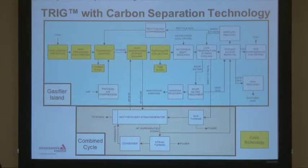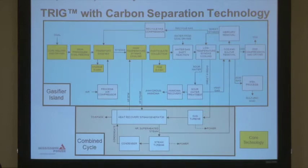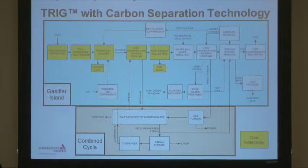In the process, you also generate a gasification ash. Some is a little coarser, some a little finer. The coarse ash remains in the gasifier and we can pull it off as it accumulates. The fine ash leaves with the syngas, so we have to filter the syngas before we send it to the combustion turbine — otherwise you'd destroy it. As we cool the syngas, we generate steam. This steam supplements any steam we'd produce in the heat recovery steam generator, and it really helps the bottom line of the plant. About half the steam comes from the gasification section of the plant.